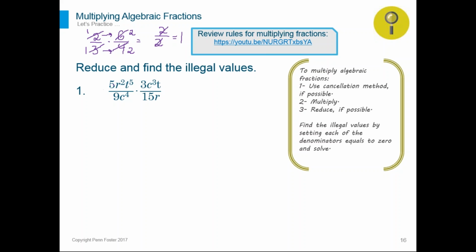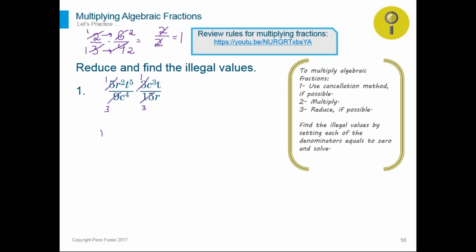So we are multiplying this fraction times this fraction. What I'm trying to do here is to make it simpler for me to multiply and reduce. So as for numbers, I'm going to go ahead and reduce the numbers, cancel any common factors between the top and the bottom as possible. So I see a 3 and a 9. Over 3, that's a 1, and over 3, that's a 3. And I see 5 and 15. Over 5, it's a 1, and over 5 is 3. Let's rewrite the question so we are clear on what we have.